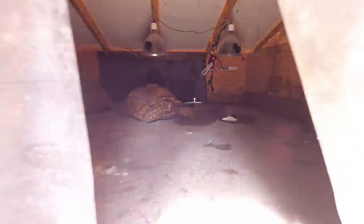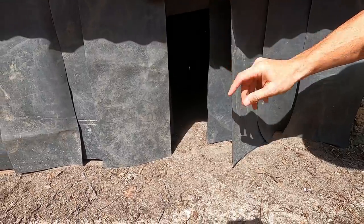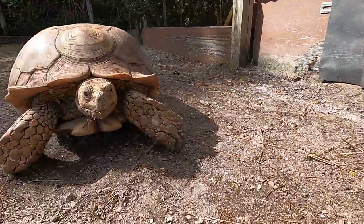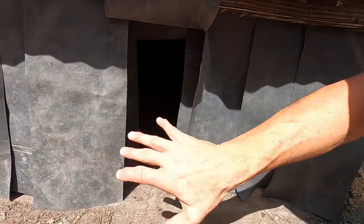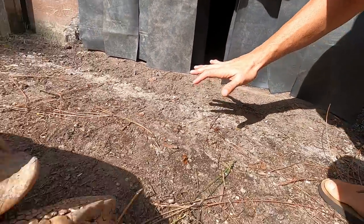And there you go — they're inside. We did a technique I learned from my buddy Jerry, who learned it from a gentleman, Jim Heck, where we do one set on the inside and one set on the outside. Here comes a little gal to say hello. This way it creates a kind of a pocket of air as a buffer between the warmth inside and the cooler air on the outside.